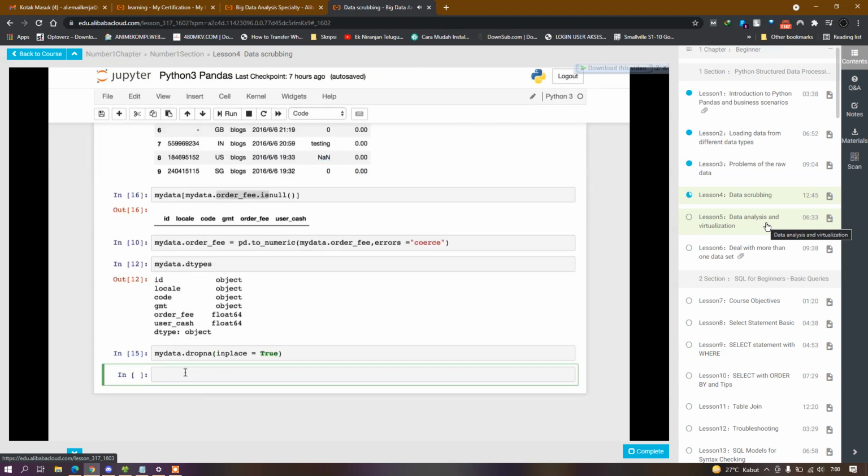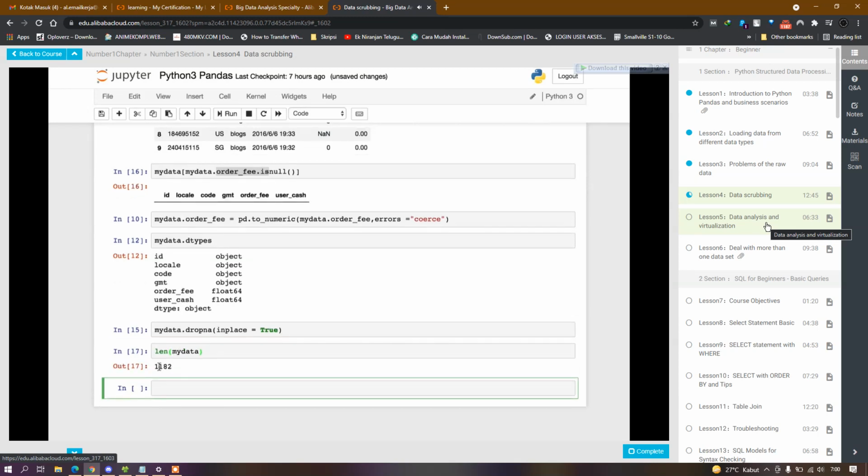Remember, we have some statistics, like how many rows there are in the data frame. So let's see the length of myData. If you remember, the original number is 1199. So several rows containing NaNs have been deleted.